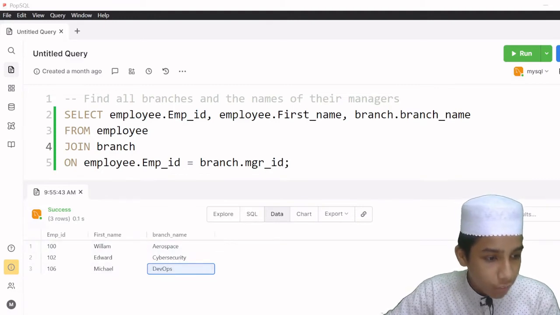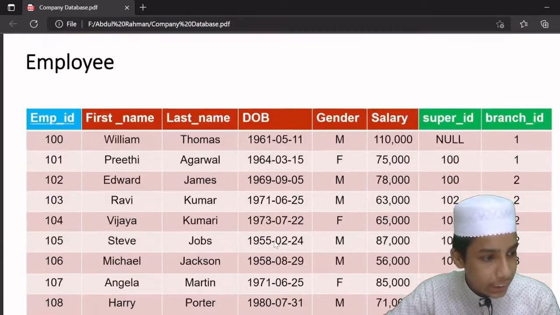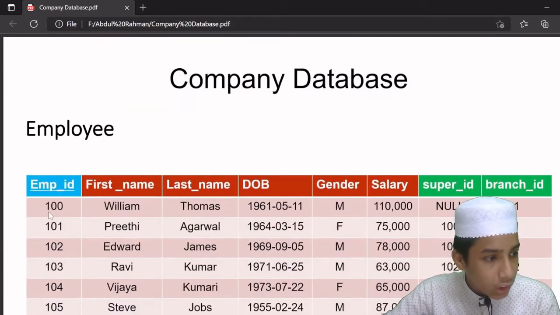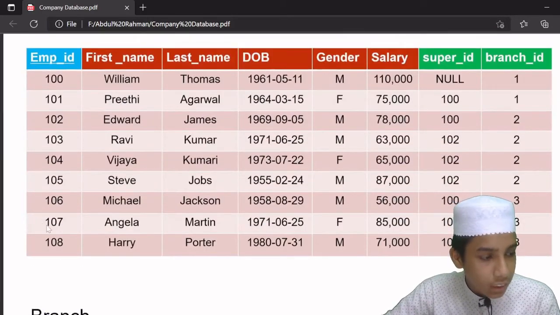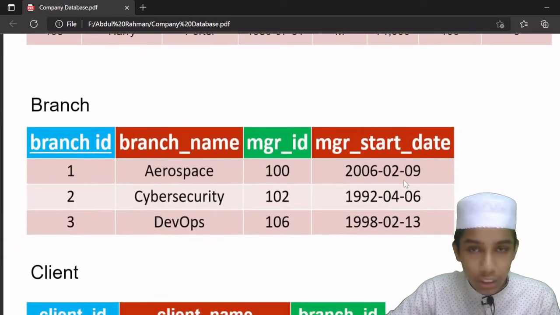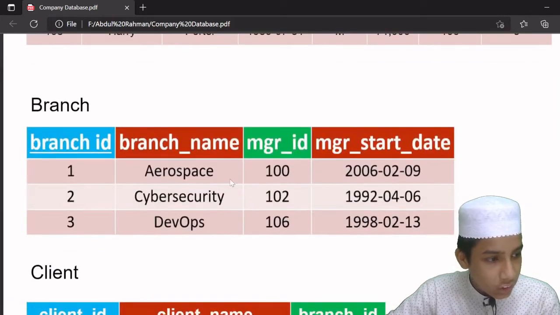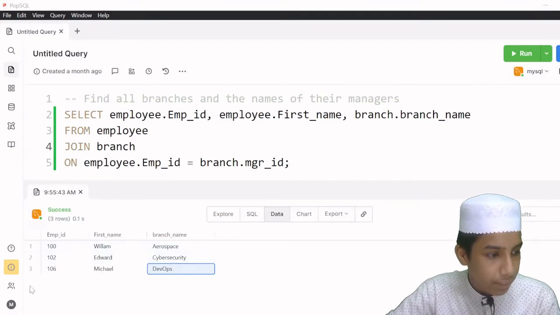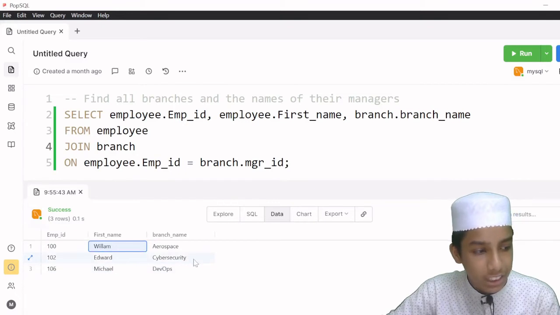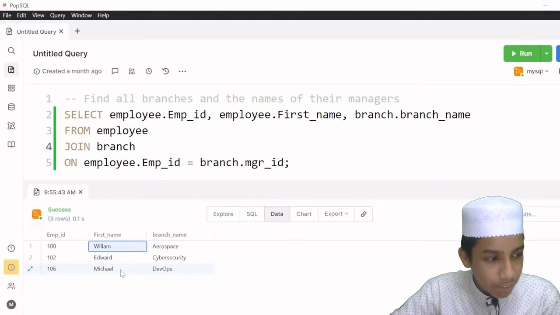But one more thing, if you notice in this table, these three persons are the managers of these branches, right? So employee ids 100, 102 and 106, because they are the managers of their branches. So here we have William Thomas, the manager of the aerospace branch, Edward James, the manager of the cybersecurity branch, and Michael Jackson, the manager of the DevOps branch.